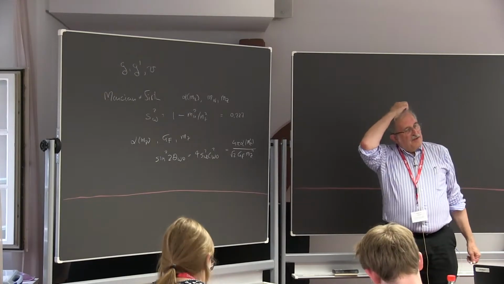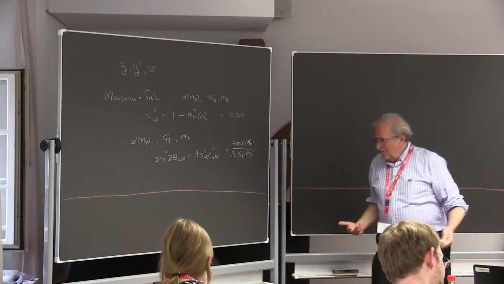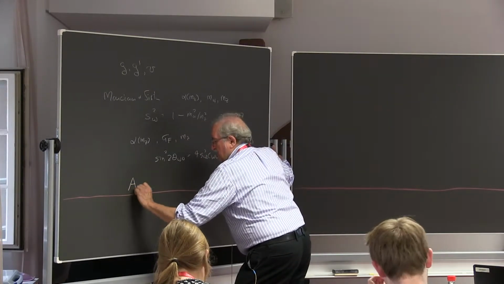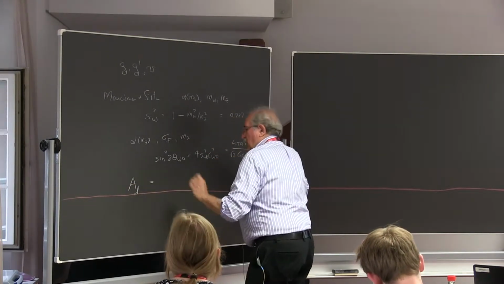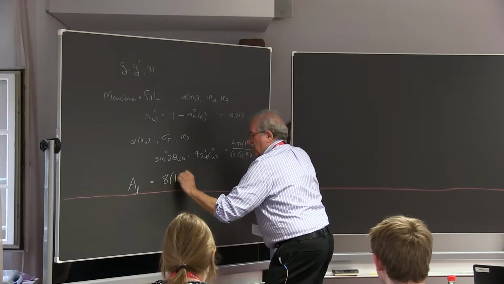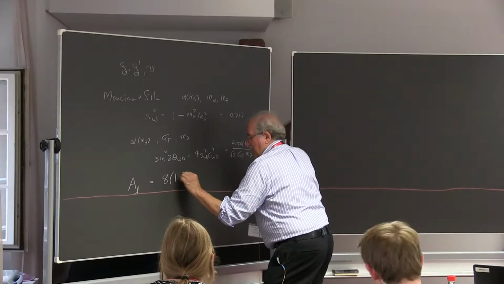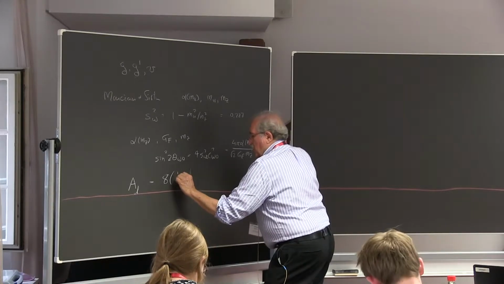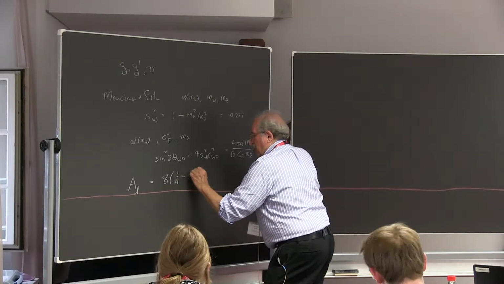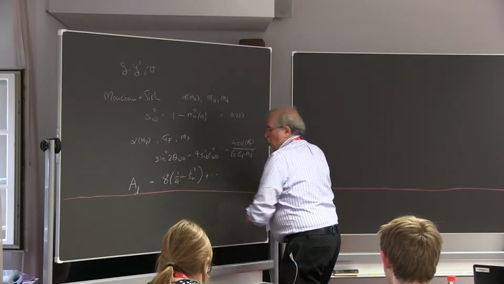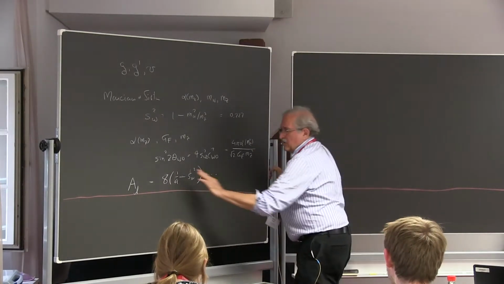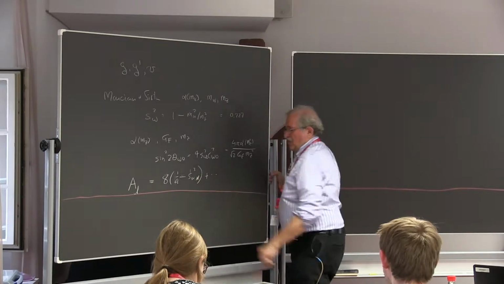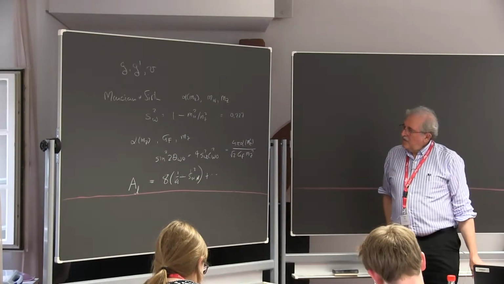There's another definition of sine squared theta w that you could use, which is to measure, for example, the leptonic asymmetry, which is very sensitive to sine squared theta w. At tree level, the relation is 8 times 1 minus times a quarter minus sine squared theta w plus some small corrections. And so if you like, you could just make this a definition and call that sine squared theta w star.